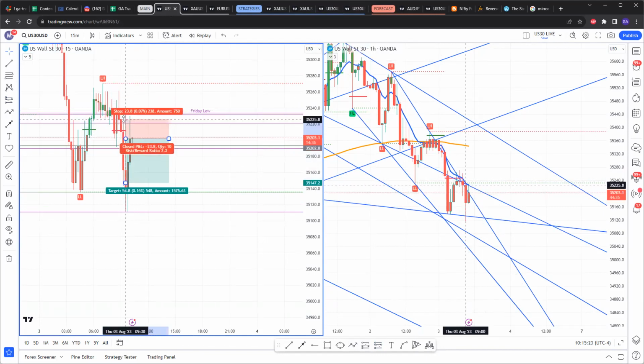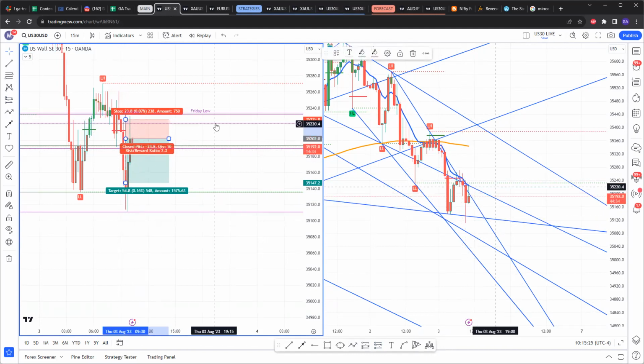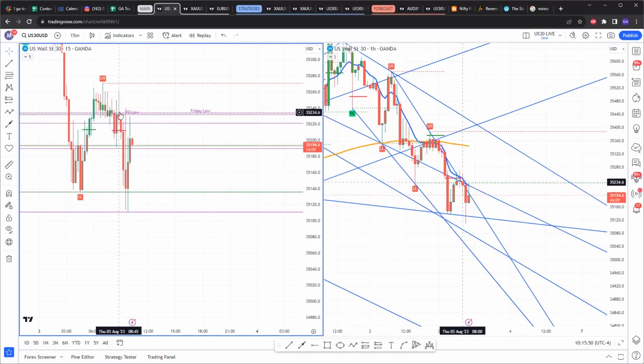Keep in mind with this strategy, I want to have a tight stop, like a 20 pip, 30 pip stop, and then go for like 60 pips, whether it's on gold, on US 30, or on FX pairs. Because for me, this is a scalping strategy. It's not a swing. If you're using it as a swing strategy, maybe use it on higher time frames. But the way I am seeing the opportunity is that it's a nice scalping strategy. For sells, you want a break and retest and closure below.